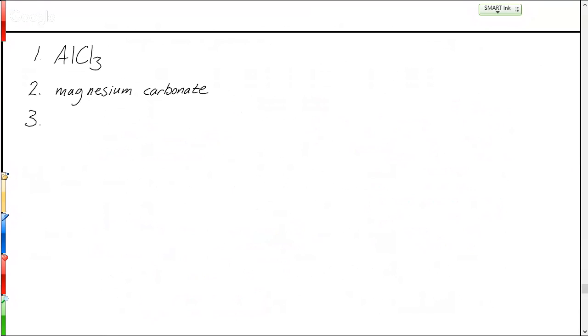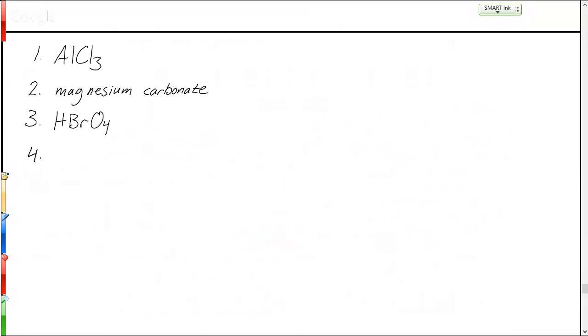Yeah, anything in the same group, in the same column of the periodic table should be pretty similar. So we know chlorate and we know perchloric acid, so we can probably assume that bromine is going to be the same. Now, if it turns out not to be, there's nothing we can really do about that. There's no way we would have known. But that's the best guess we can make. So we have to guess that this one is HBrO4, because if it were perchloric acid, it would be HClO4.